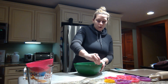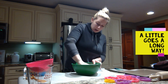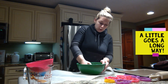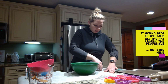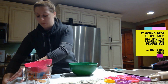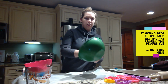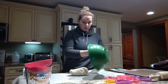You don't want it falling apart, or too powdery. If it's too powdery, you're going to add a little bit of water, not a whole lot, because then it'll go too watery. And if it's too watery, you can add a little bit of flour. I also forgot to mention I lined my kitchen counter with some parchment paper or wax paper, just so that it doesn't stick to my counter. It's not a very sticky dough, but it's just an extra barrier.